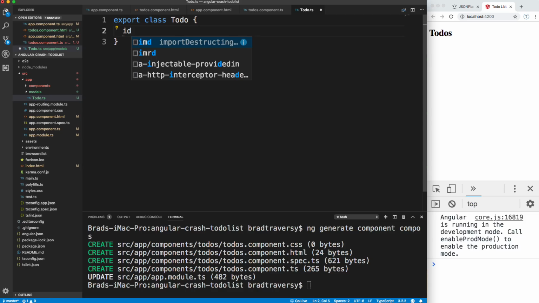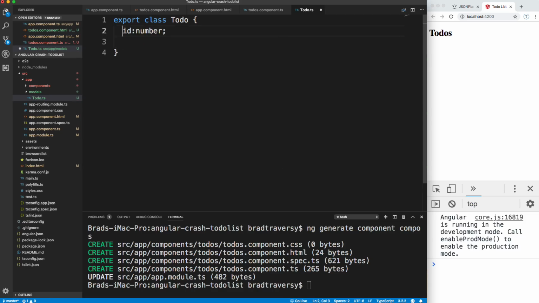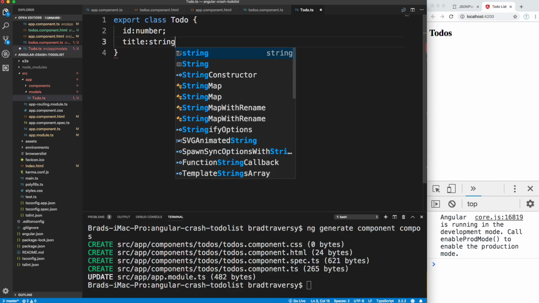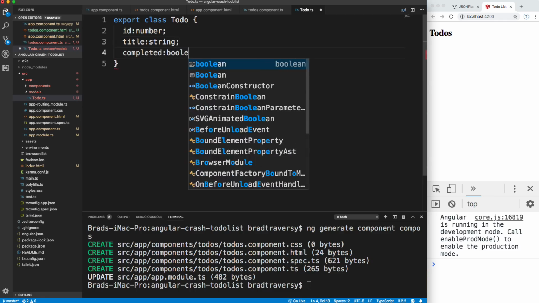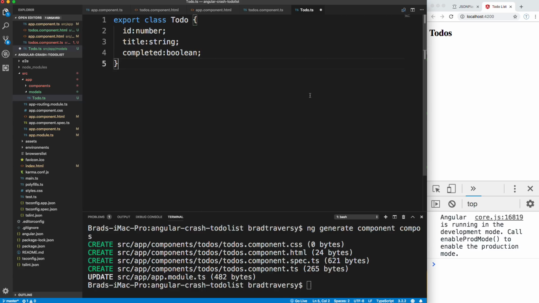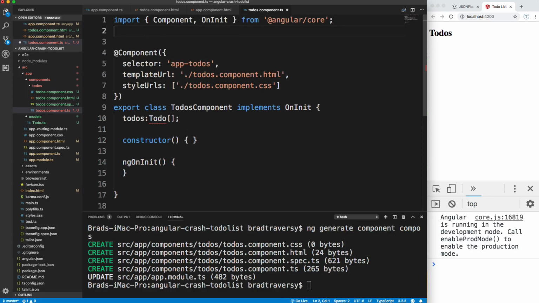So I want an id, which is going to be a number. If you want these to be optional, you can put a question mark like that, but these are going to be required. So we want an id, we want a title, which is going to be a string, and then we want completed, which is going to be a boolean. Okay, so that's it. We'll save this, and then we can import it into our todos.component.ts.